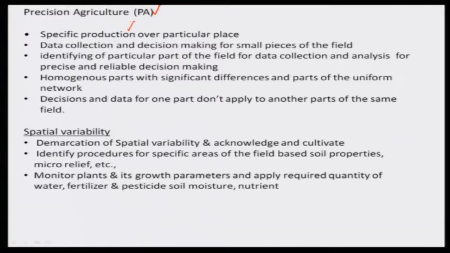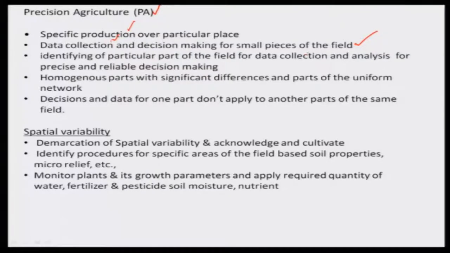What is needed here is — as we were talking about information — data collection is the major issue, and the frequency of data collection is a major issue. If you do it continuously for a small part of the field, then your crop yield will be better. Field data collection, analysis, and reliable decision making are all essential. The data collection is one thing and understanding what is going on is another problem. Then we should be able to do better decision making — whether to apply fertilizer, pesticide, water, or whatever is needed.